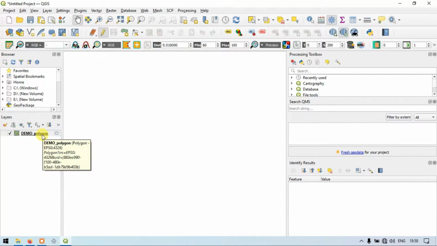created. And this section is called toggle editing. In order to enter editor mode, you have to turn this on. It is already in on mode. So in order to turn on the editor mode, that is the toggle editing, click this option. You will have this option. So you will enter into the editor mode.